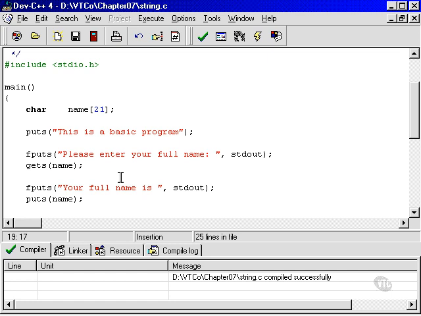And then, let's say Mark Jeffrey Wilson Virtue is 30 characters. The first 21 characters would get written into the variable called name, into here. And the remaining 9 characters would get put, well, they'd get put somewhere. They'd get written to the next piece of memory that was immediately on the stack after name. If you don't know what a stack is, don't worry at this point. So it's going to overwrite some piece of memory that we have no control over. It's just going to write over some memory.